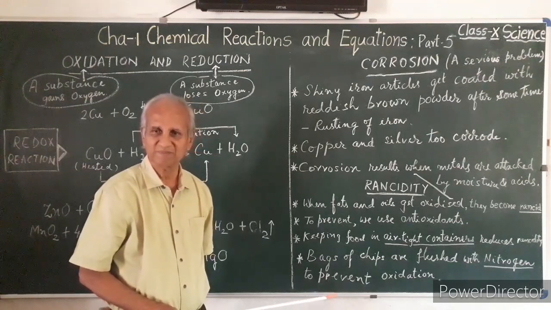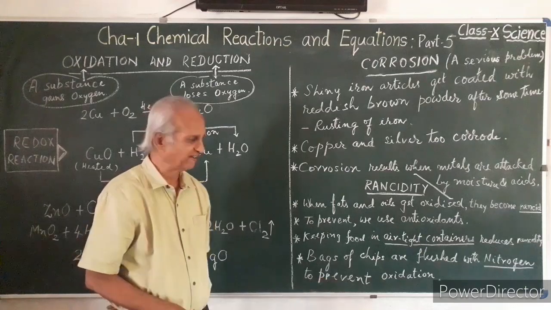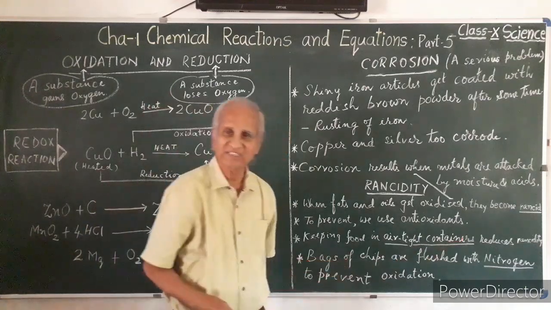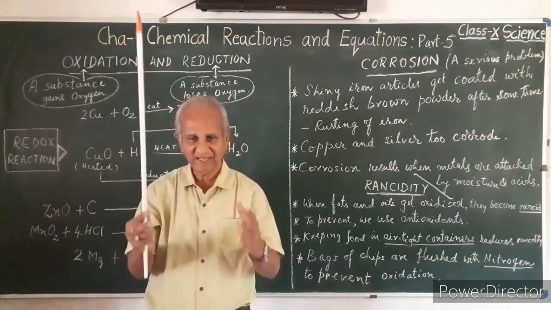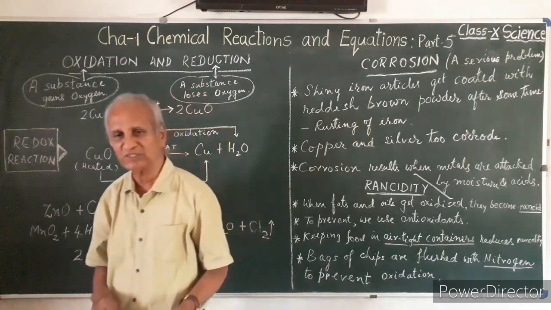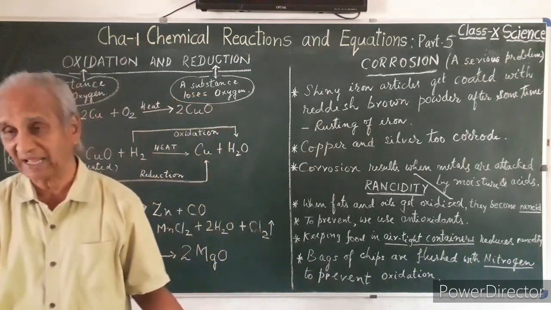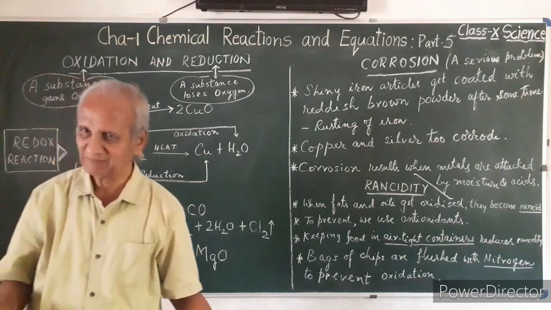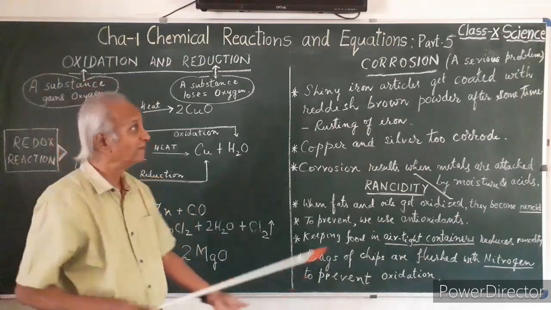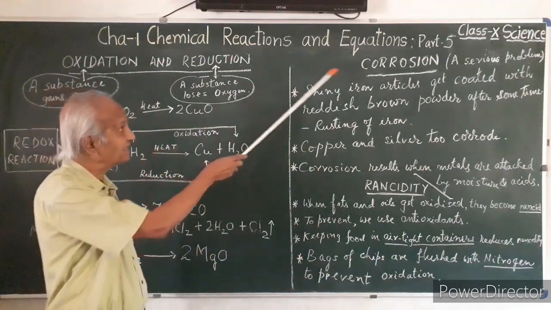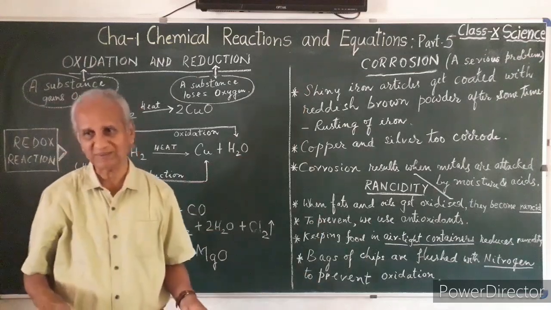Even in the exams, it's a usual question that's asked. How are chips preserved for a longer period? By flushing them with nitrogen and sealing them in an environment of nitrogen, you can keep them for a longer time. So with this, the entire chapter, chemical reactions and equations, it's over.